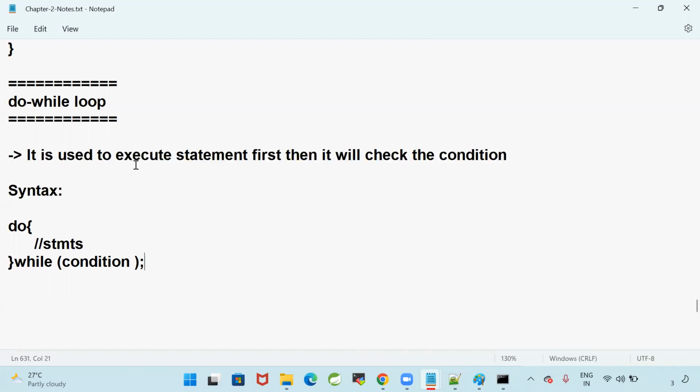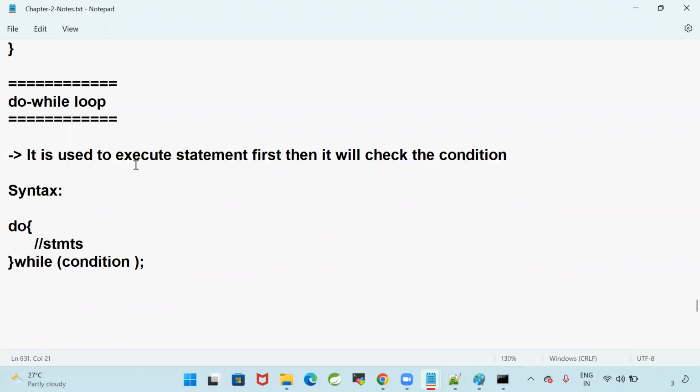Can you write a Java program to print numbers from 1 to 10 using a do while loop? Do means perform the action, then while checks the condition. Until the condition is satisfied, the statements keep happening.